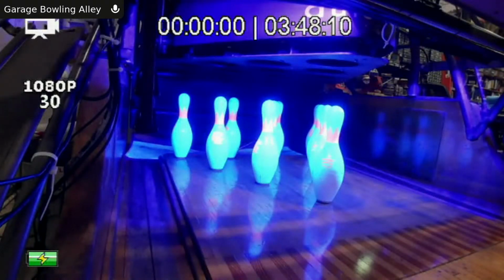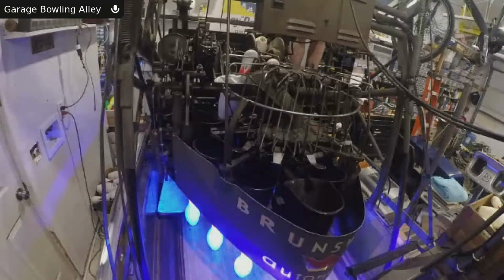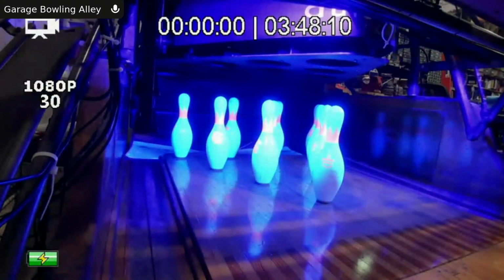We had a request for the 36 pin strike. I may need some help on this one. All right, we're going to set up 36 pins. Let me walk down the left side. It'll be off for just a moment.